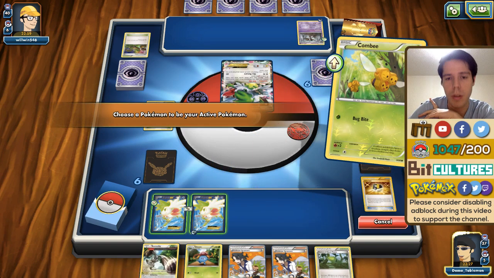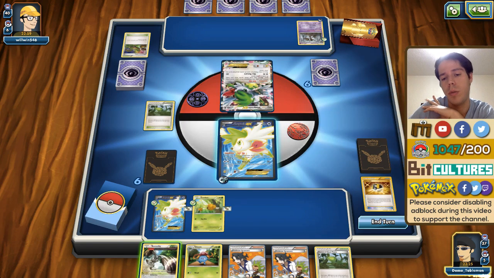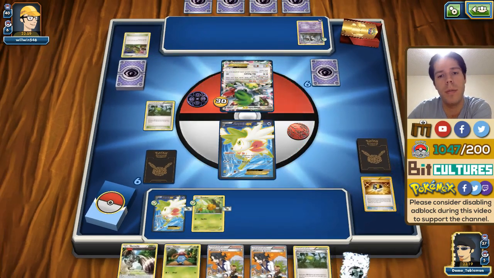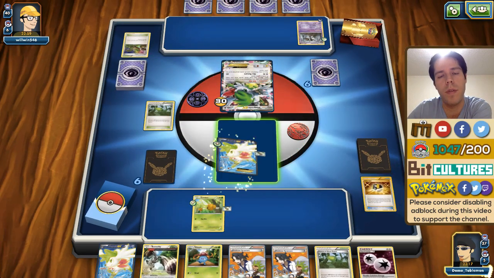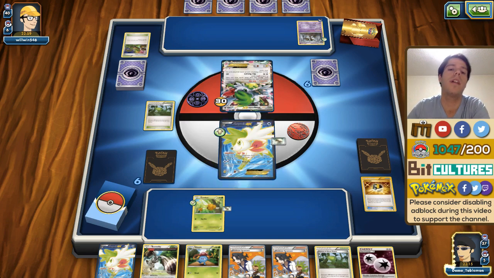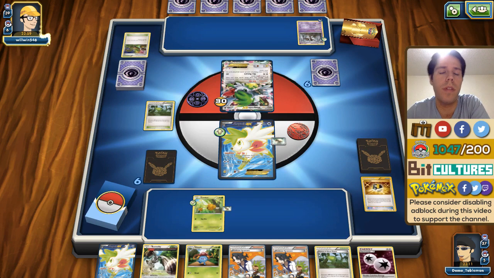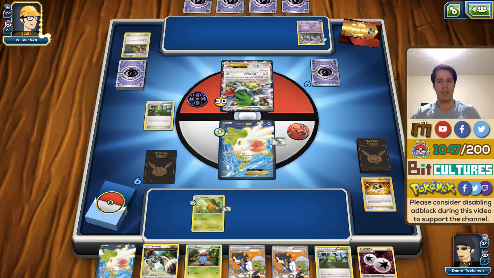Okay, gonna retreat, promote Shaymin. I'm gonna start doing some damage. There's really not much else I can do. And by doing that, I force my opponent to have a stadium card, I force my opponent to have an energy to retreat, to have the Trevenant BREAK if he wants to attack. So a lot of things. And I'm not gonna be using any more of my resources.